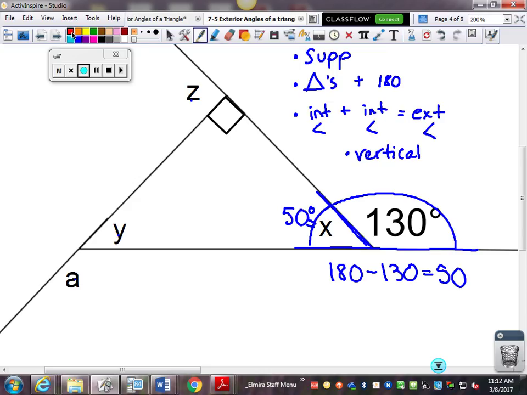I know this angle with a square in it is 90. And yesterday we talked about how triangles add up to 180. So I could do 180 minus 50 minus 90, and figure out, use that to figure out that y equals 40.